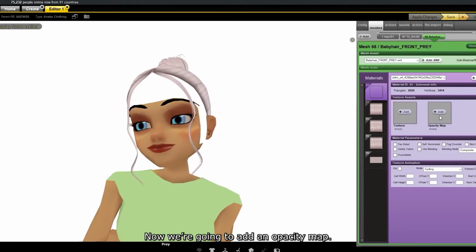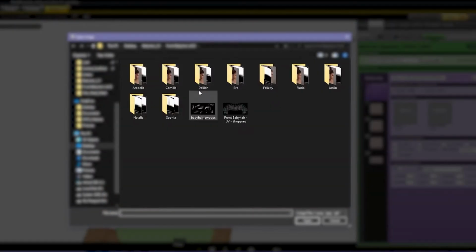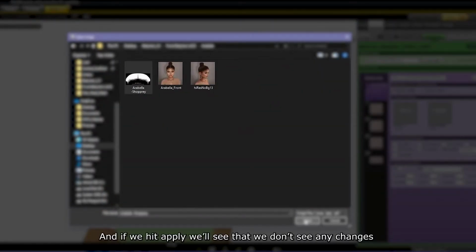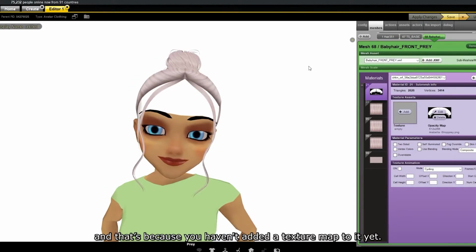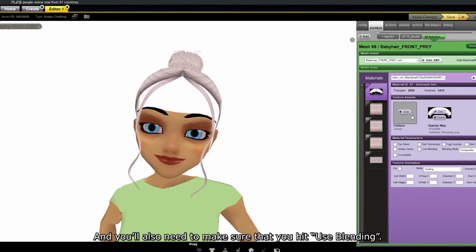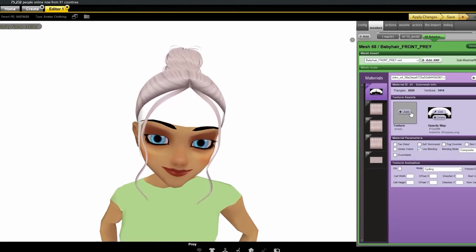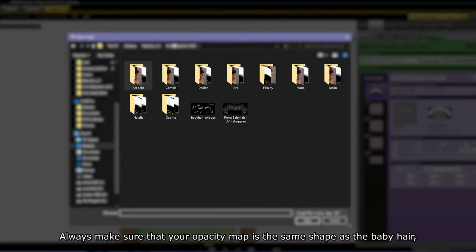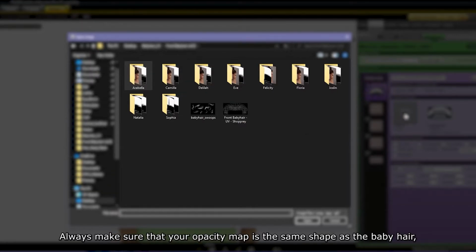Now we're going to add an opacity map. Here's one for an example, and if we hit apply, we'll see that we don't see any changes, and that's because you haven't added a texture map to it yet, and you'll also need to make sure that you hit use blending. Always make sure that your opacity map is the same shape as the baby hair.